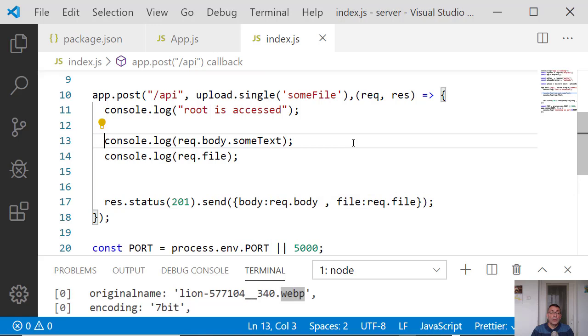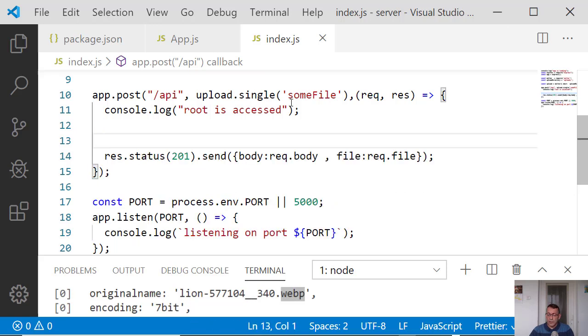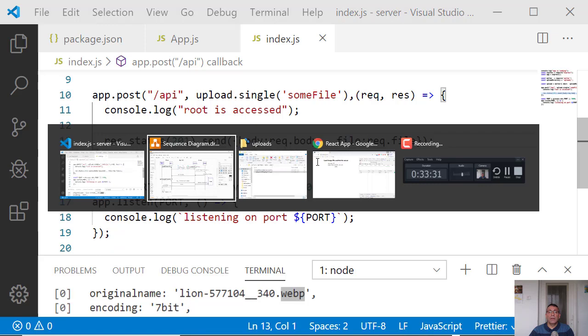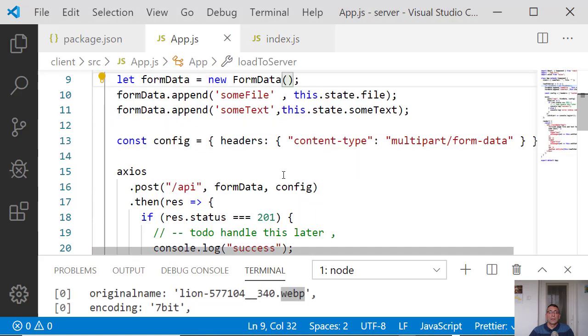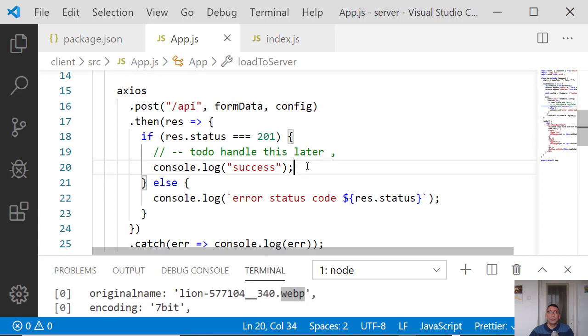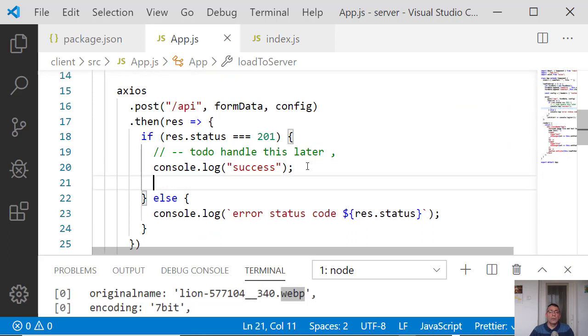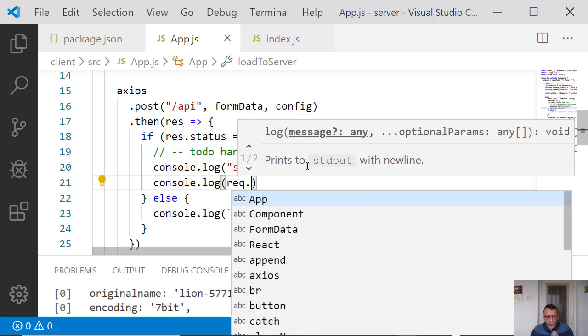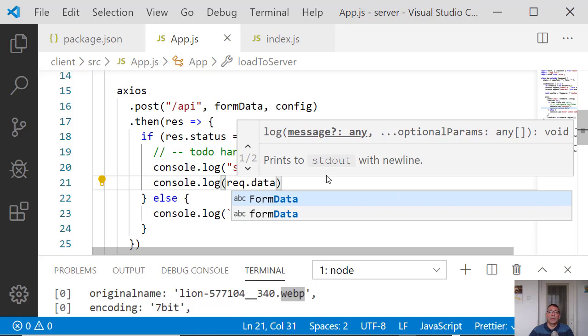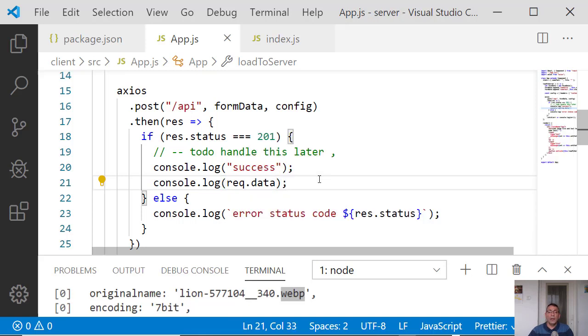Now I can remove this from here. Now let's see what we get on the client. On the client side, I want to console log request.data, and I'm expecting to see the body and the file.